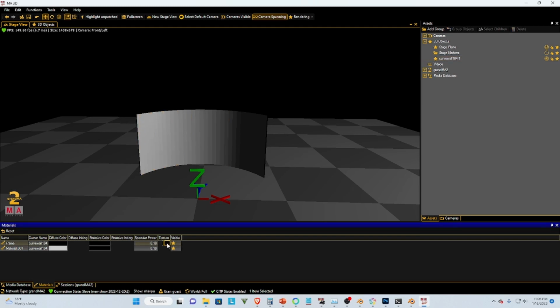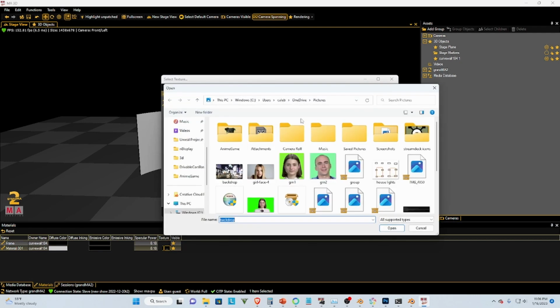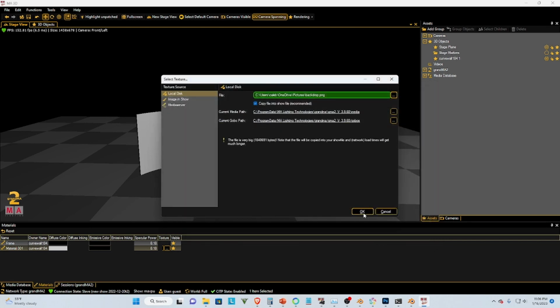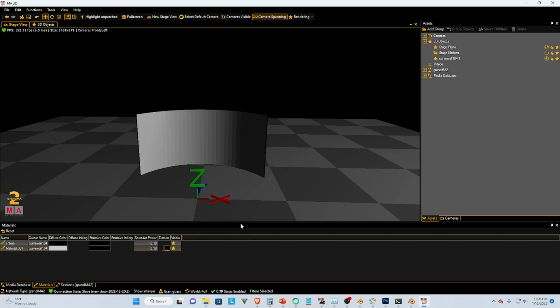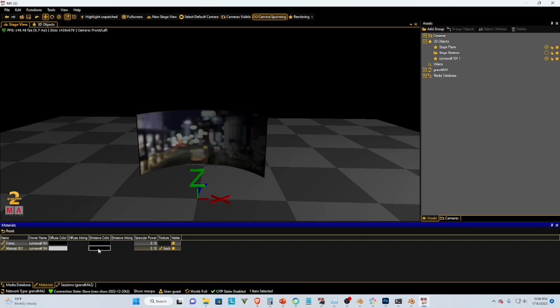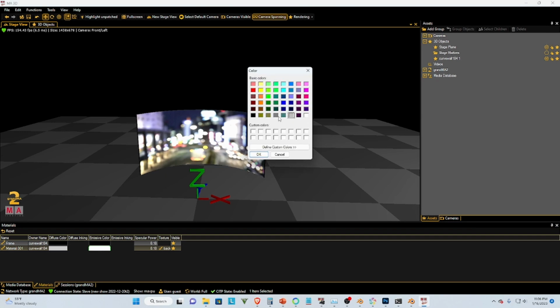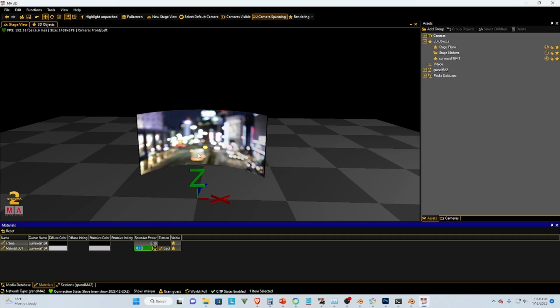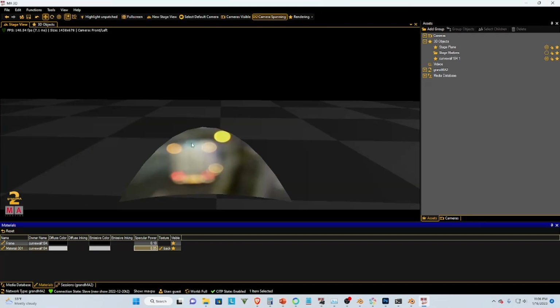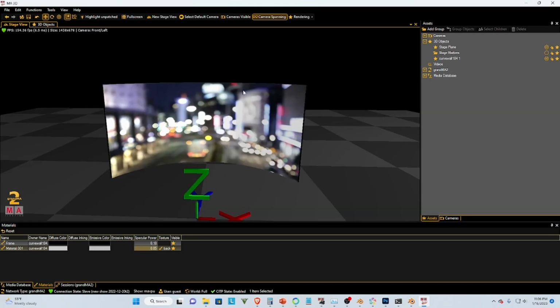So we go to texture, double click that, change texture. That's not the right texture. And let's just use local disk. There we go. And then to make it bright, turn your emissive color to, maybe that's a bit bright. And then your specular power, if you have a bunch of lights in your scene, you're probably going to want that at more like 0.05. It's hard to see what it did here, but it basically just lowers the reflectivity of the wall. And that parameter is in a couple different 3D engines.